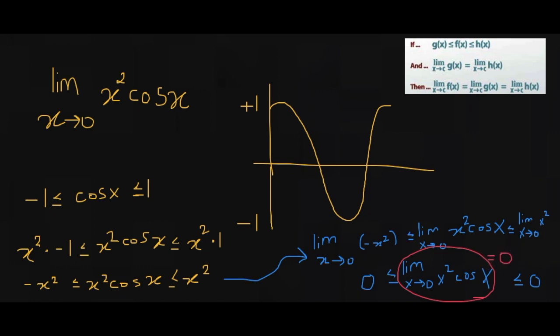So that's how you use the squeeze theorem to evaluate functions, and we just did an example using a trig function and a regular linear function. Now let's talk about some limit rules, including addition, subtraction, multiplication, and division, before we finish up. So before we go, I just wanted to discuss some limit rules: addition, subtraction, multiplication, and division. Let's just do a quick example to see how these rules work.